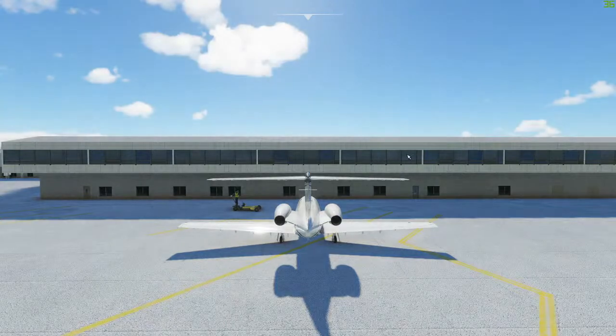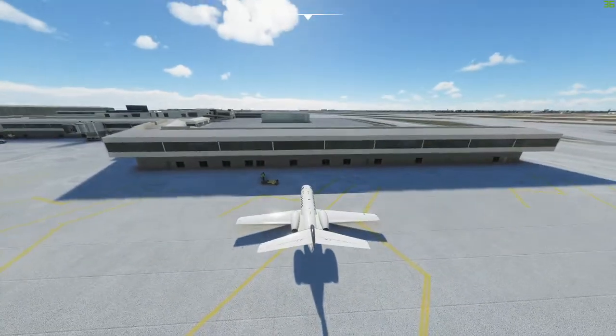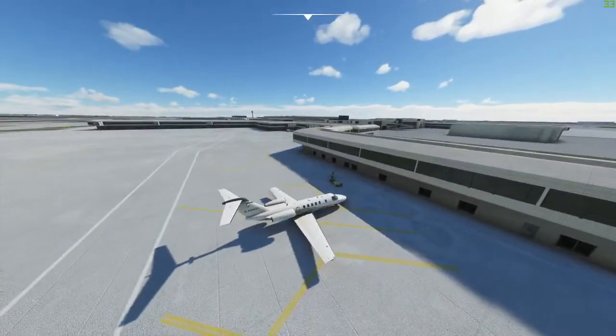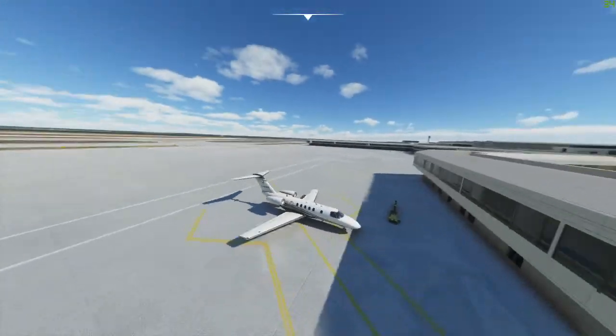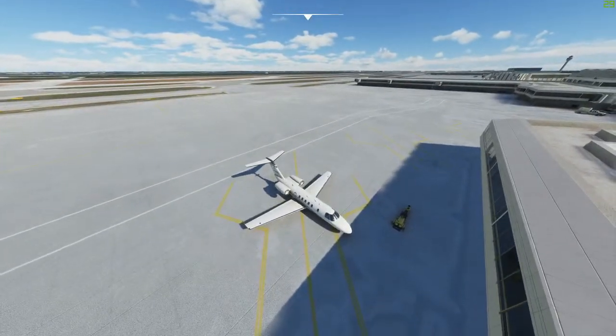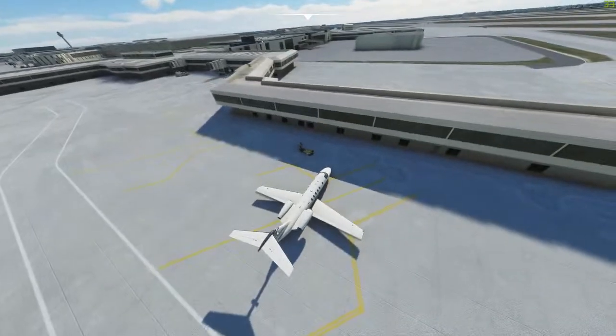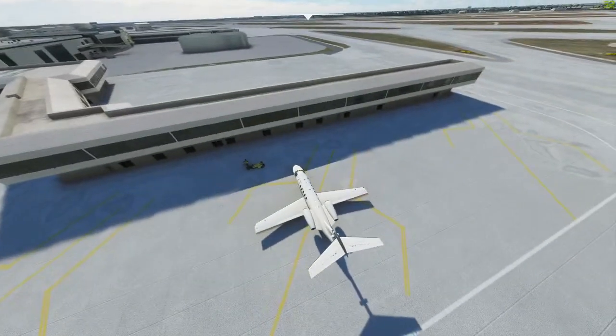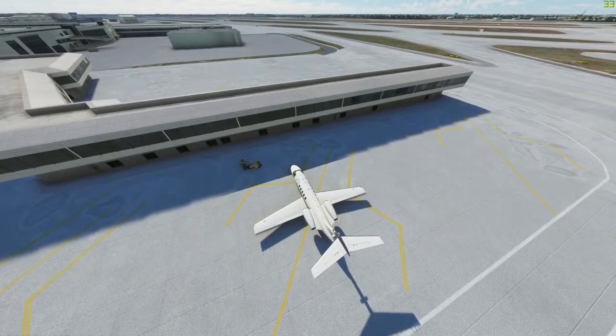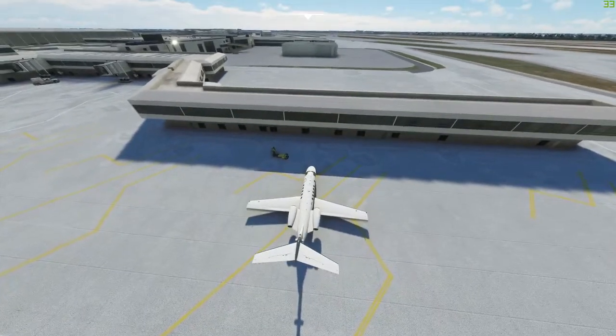Is this a handcrafted airport? Doesn't look bog standard. It's massive. It's windy. This has got to be handcrafted. I think it is. Houston, yeah. Well, it's got to be handcrafted.